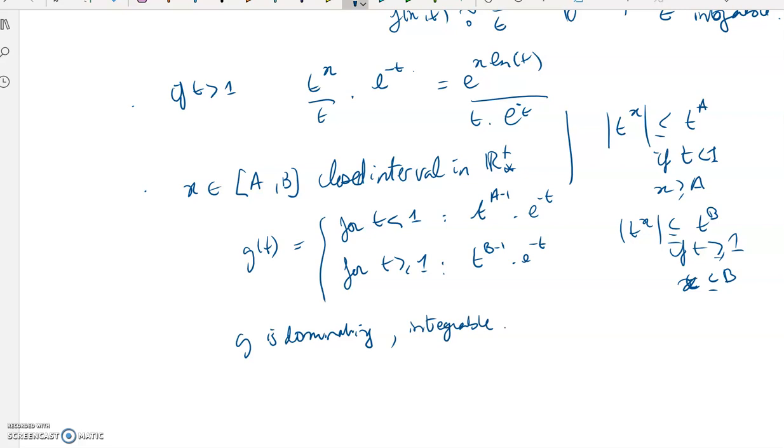Okay, so we can see that again for the same arguments. For small values of t, so for t between 0 and 1, as a is strictly bigger than 0, the exponent of t, a minus 1, is going to be bigger than negative 1, so that's going to be fine. And the exponential is equivalent to 1. In the second case, the exponential is just going to win over the polynomial, and so it's going to make a converging integral. Okay, so that was a bit longer, but still it worked in the end.